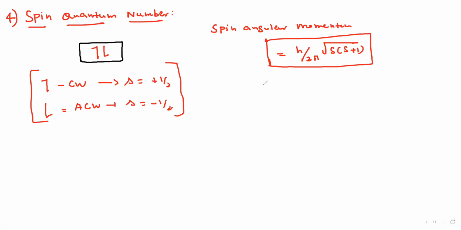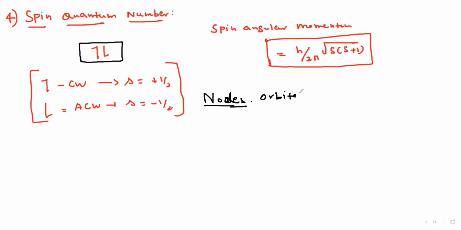Now I'm going to tell about the three very important rules: the Aufbau principle, the Pauli exclusion principle, and Hund's rule. These are very, very important rules from the exam point of view. Before entering these rules, I'm going to tell about an important term called nodes. Please note, what is a node? It's only for orbitals.